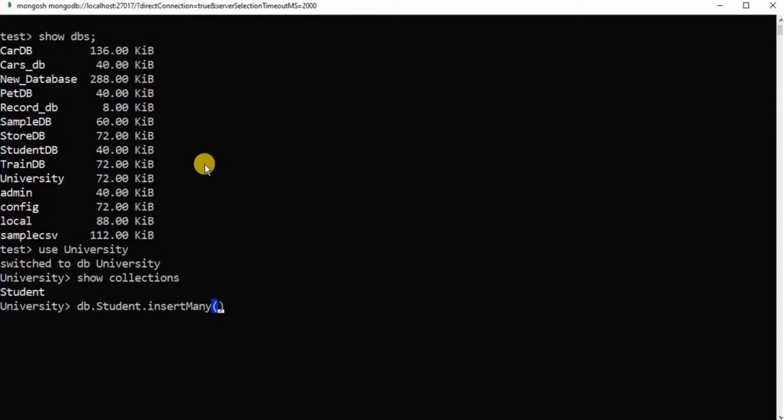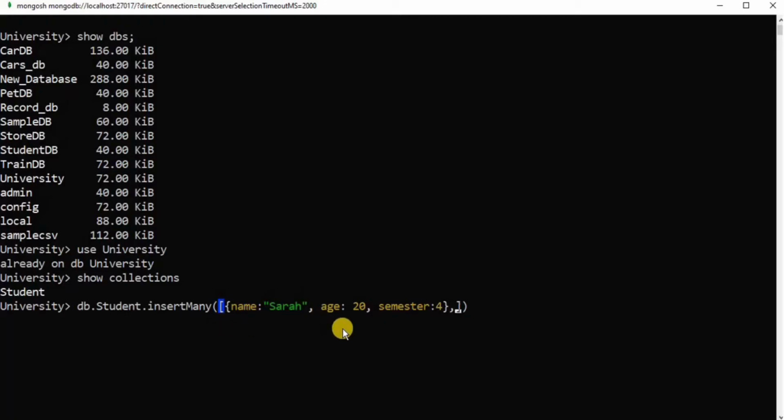Then inside this function, since we are going to pass multiple objects, you have to actually pass a list of documents inside the insertMany function. And then all the documents that you want to insert inside the collection will be placed inside this list. So in simple words, you simply have to use the insertMany function with the db.collectionName, and this insertMany function will contain a list of documents that will be inserted inside the collection. So now inside the list, you are going to add the documents one by one. So firstly, I'm gonna paste the first document where the name is Sarah, age is 20 and semester is 4. Then I'm gonna place a comma here, and then you will have to add the second document and so on.